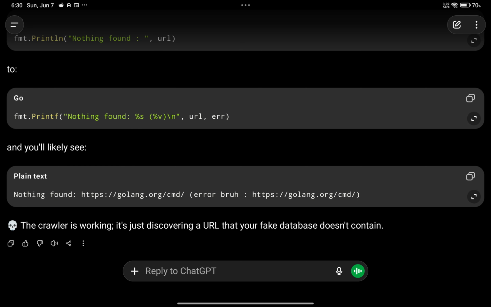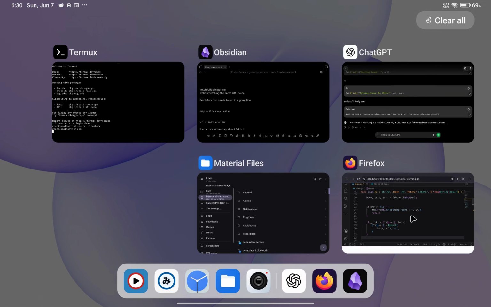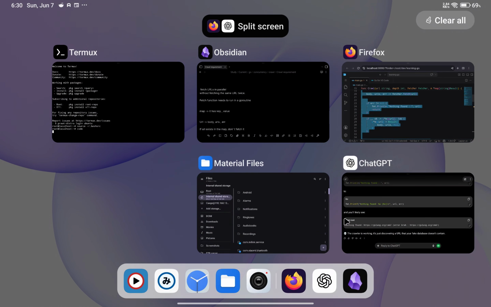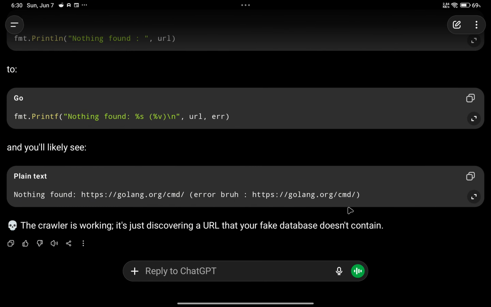ChatGPT is tripping me. My first implementation was good. It even tracked URLs where it couldn't find the result.